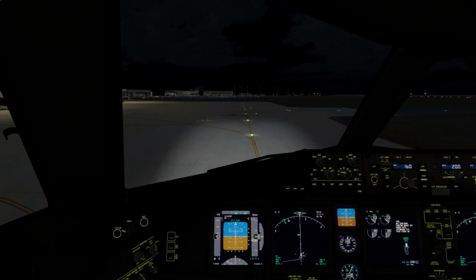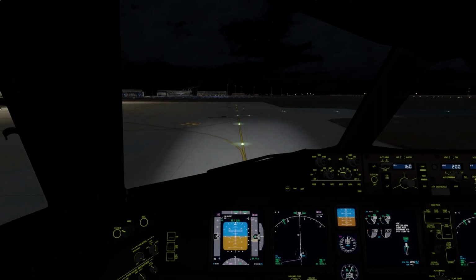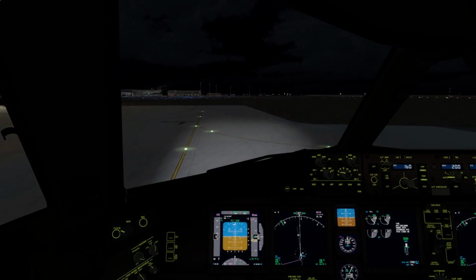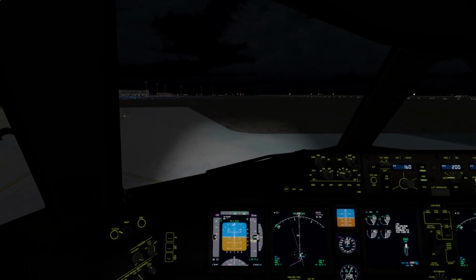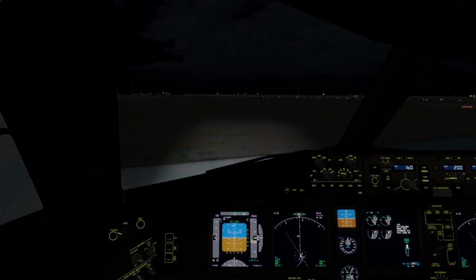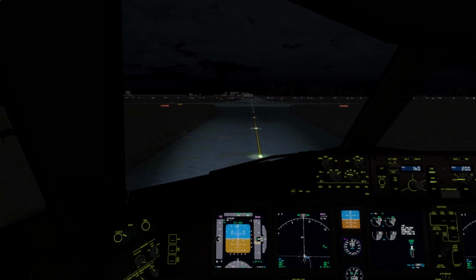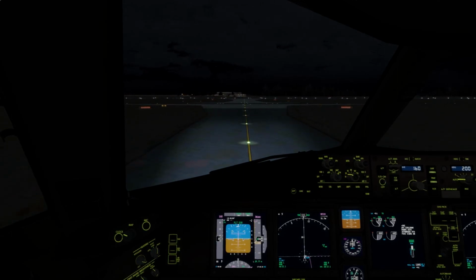All the checklists are put away and completed, so we just need to do the after takeoff checklist, which will be after takeoff. So let's try and make our way to the runway and get there in one piece, hopefully. I do notice sometimes, depending on the wind, when you actually try and use the rudder, in my case a twistable joystick, it can be a lot more difficult to control the aircraft and make it turn, and sometimes it can sway over to one side, and I'm just a little bit worried about it doing that on the runway, because obviously controlling the aircraft at high speed on the ground, like towards V1, to straighten it up on the runway is very, very difficult.